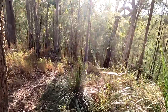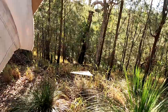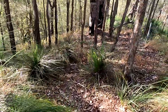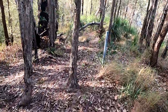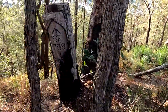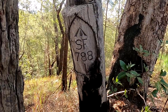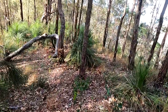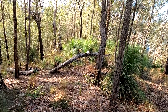Do a little bit of a look around. Probably can't see for the sun, but it drops off down the hill there, reasonably steep. Depending on who sees this, somebody might know exactly where we are. A carving on the tree here. Whatever that means. And there's a bit of a walking track, little game trail or whatever runs down the ridge line there.